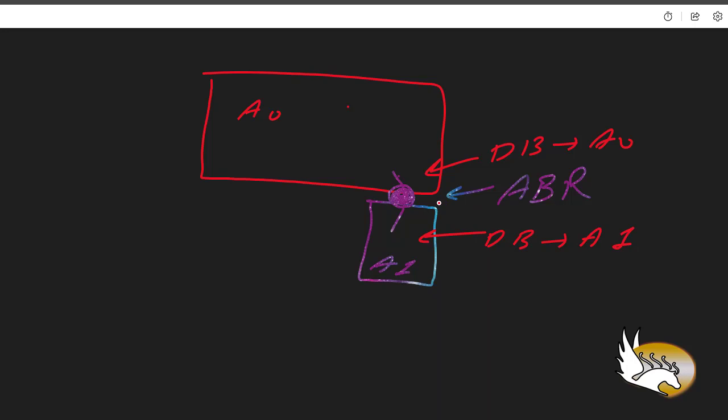So it needs to have a little more resources than a normal router in your network, because it has two different databases, and also it is going to run two different SPFs, each for one of these areas. So that's going to make it a little more overwhelmed with the amount of processing and with the amount of RAM that we need to allocate to this.